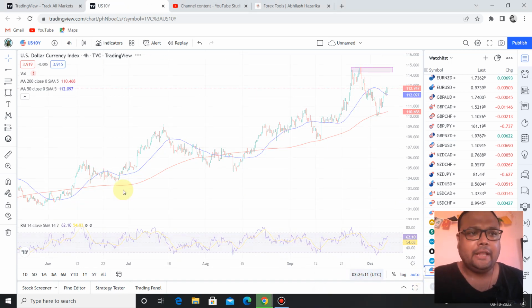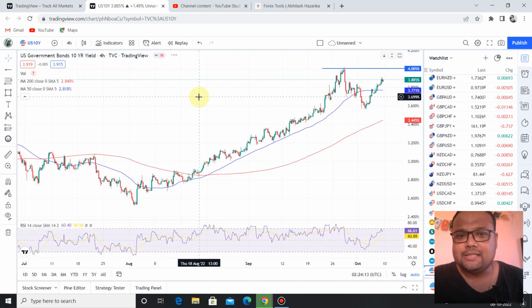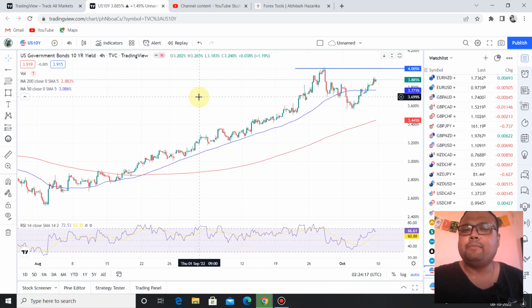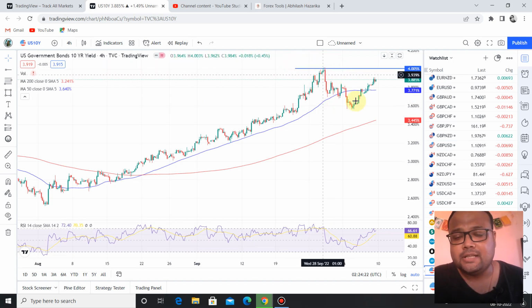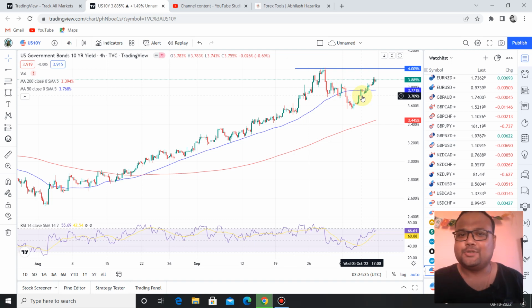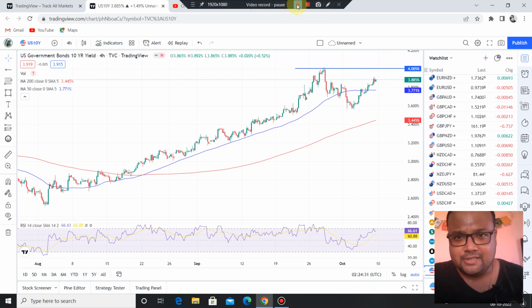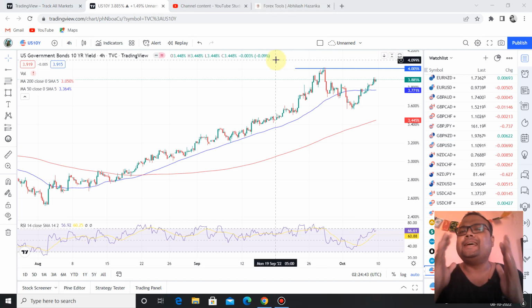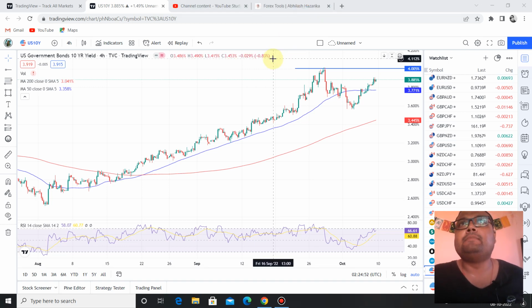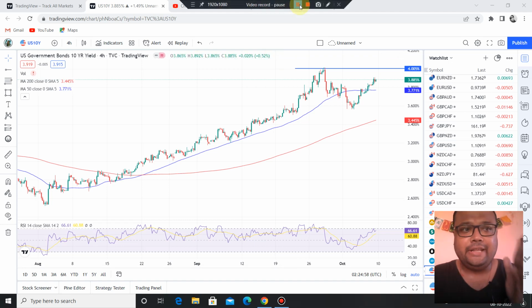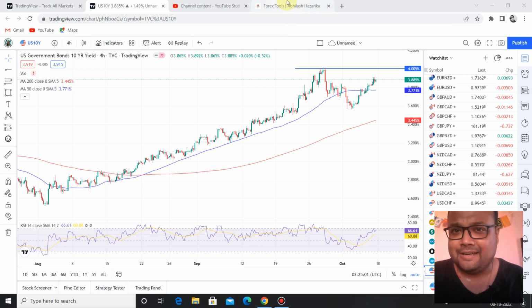But if you look at the US government bond chart also, we can see a similar story. Undoubtedly an uptrend market, there was some temporary correction in between, and it is also approaching the resistance zone here. So DXY is approaching the resistance zone, US government bond is also approaching the resistance zone, and charts speak a lot of things. If not trend reversal, but yes, there is a possibility that during next week there can be some correction. We may see some up move on the chart of gold because of pressure on the chart of DXY and government bonds for some time at least.